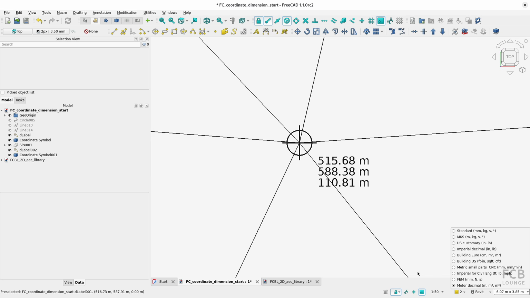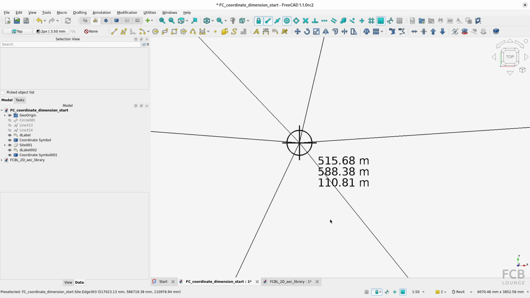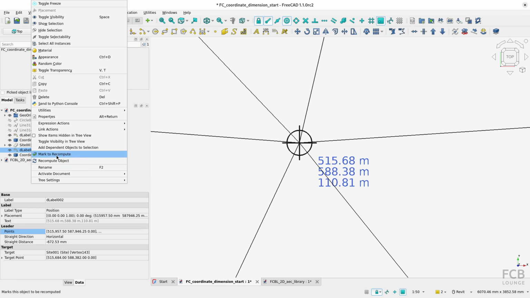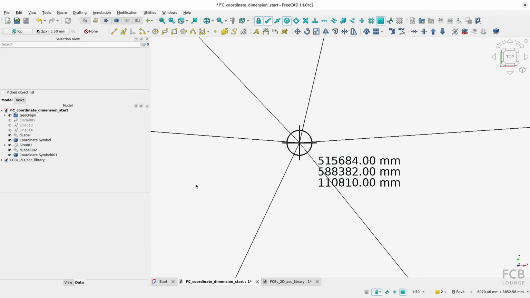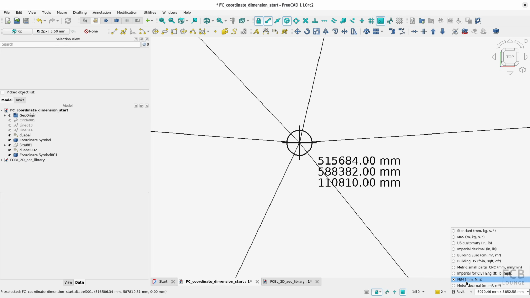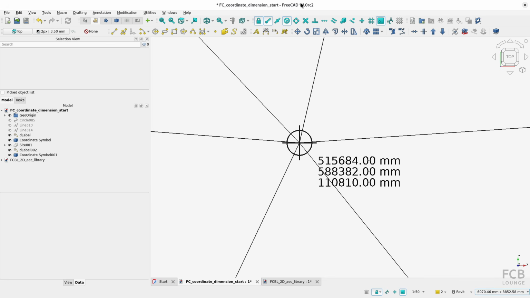Be careful, because if I would switch my unit system to the default millimeters, now it does not change, but if I would select the label and recompute the object, you can see that it changed the units shown to the current unit system. So unfortunately, the units cannot be set up independently of the unit system as of FreeCAD 1.1.